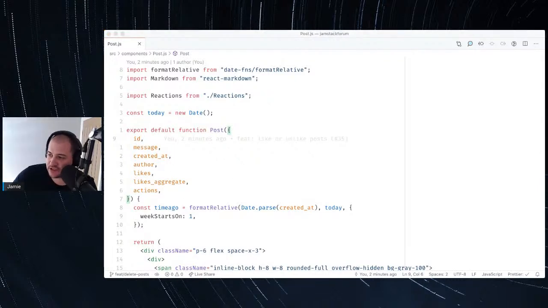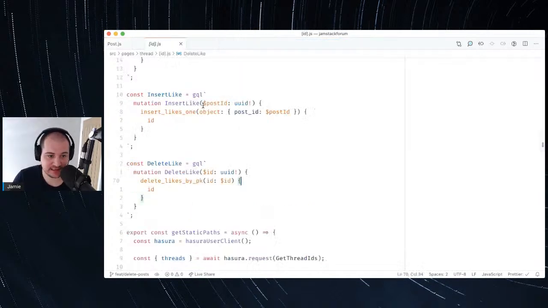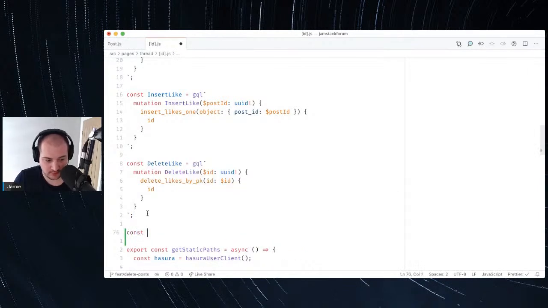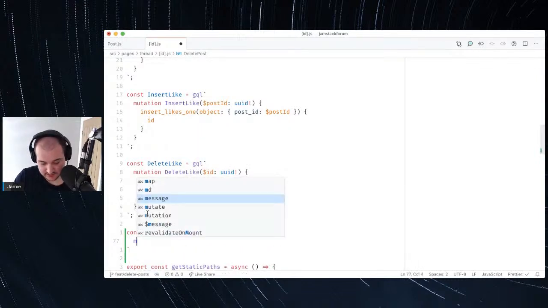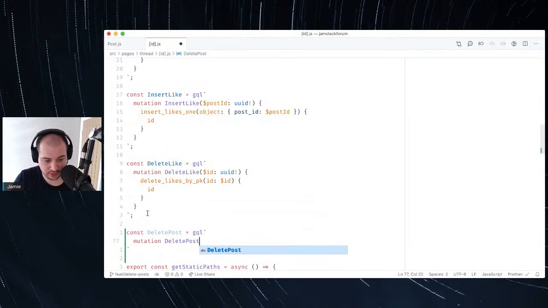So we're probably going to need to check whether or not the user is the author. So on the thread ID page, let's next create a mutation to delete post, and we'll say this is mutation delete post, and we'll pass the ID of the post.